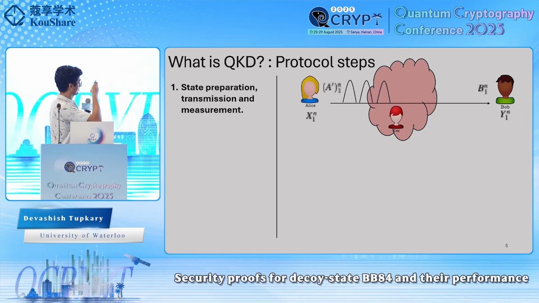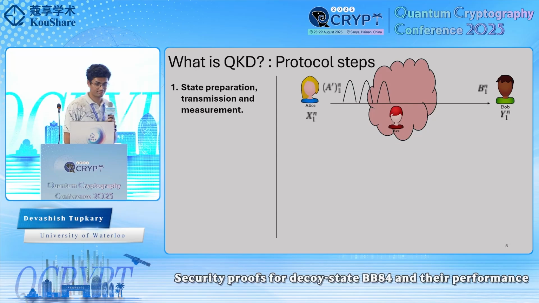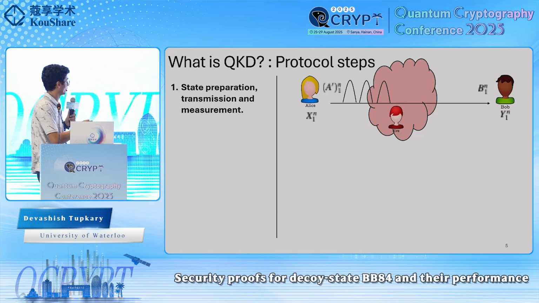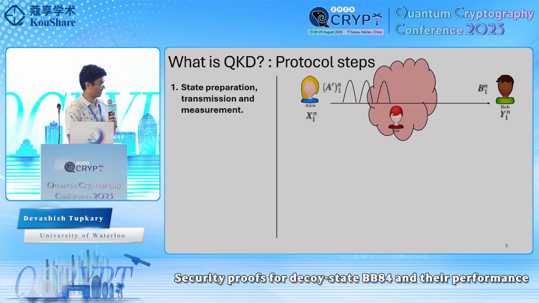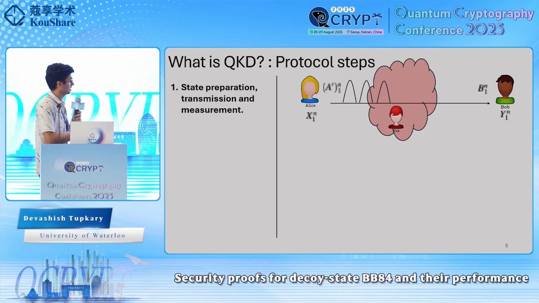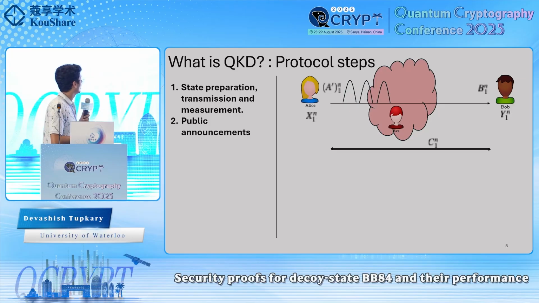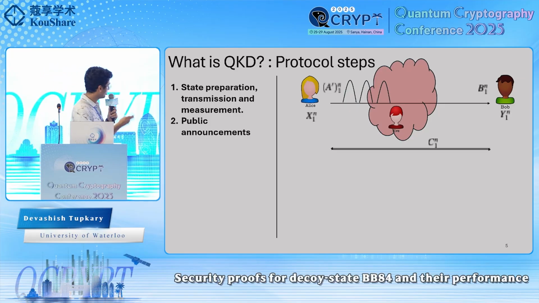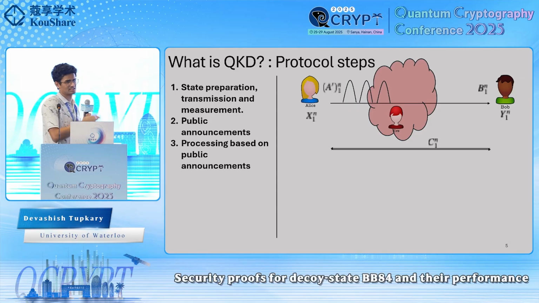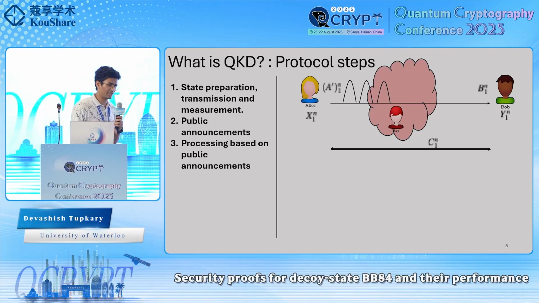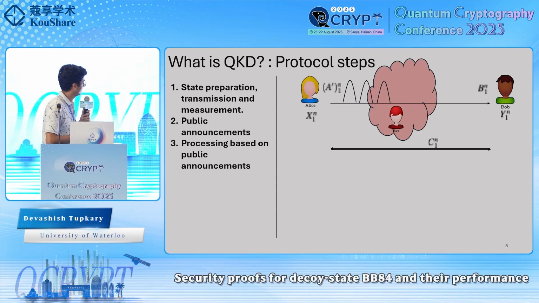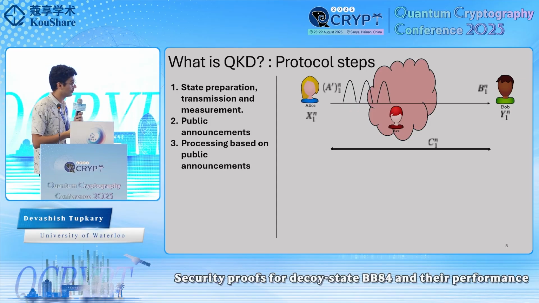Okay. So coming back, we have Alice sending a train of pulses to Bob. At this stage, Alice knows what she sent. Bob has measured what he measured, and both Alice and Bob are classical. Then we're going to have some public announcements where they announce some information in each round. Typically, it's stuff like what basis I used, did I get a detection, did I not get a detection, things like that. Then Alice is going to do some processing based on these public announcements.